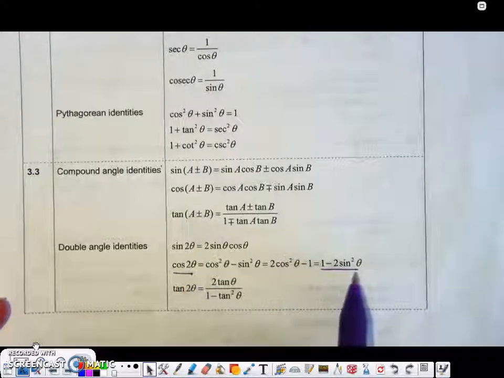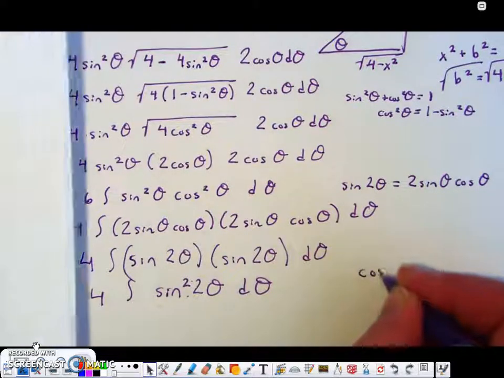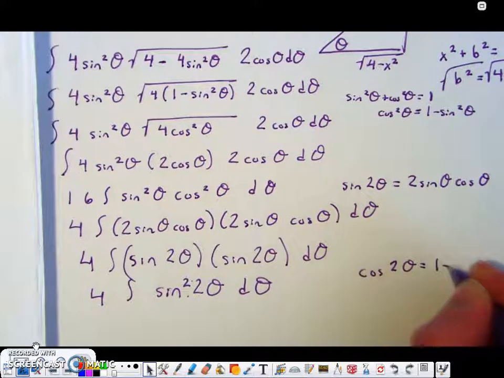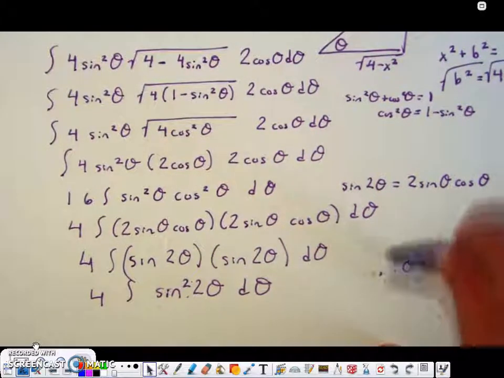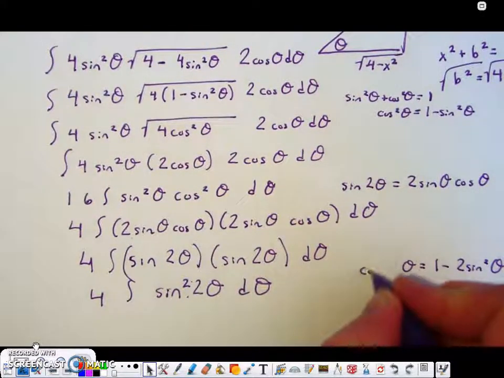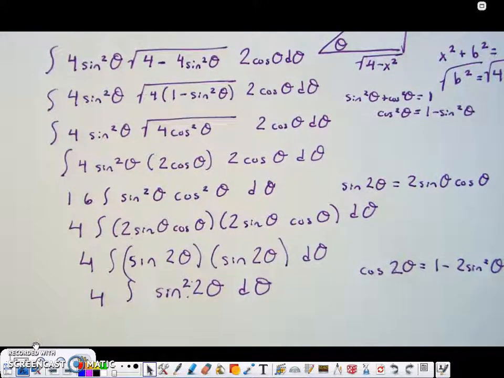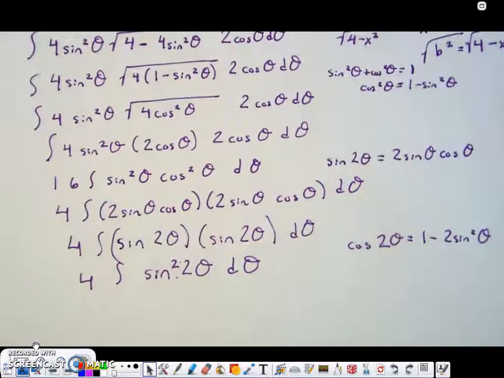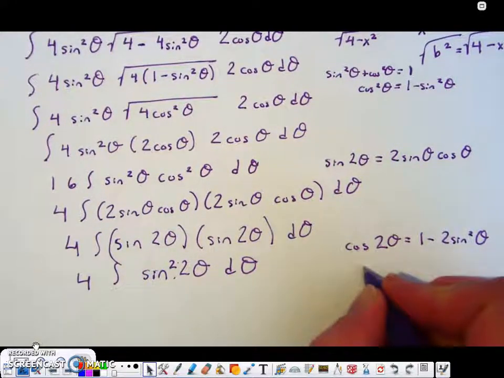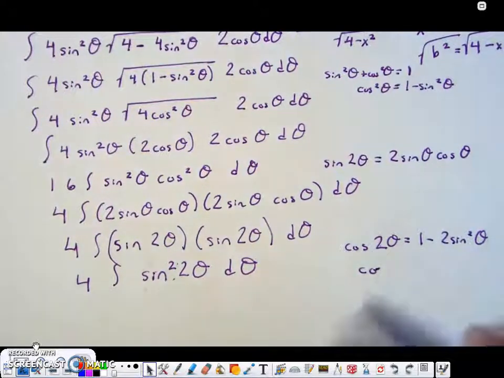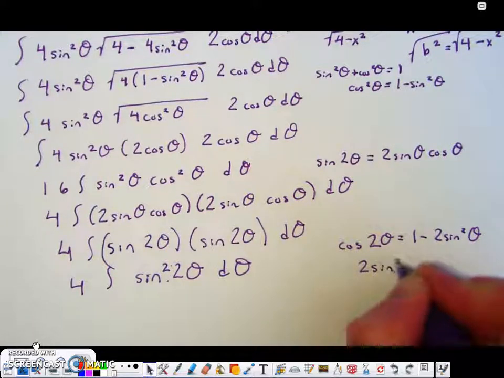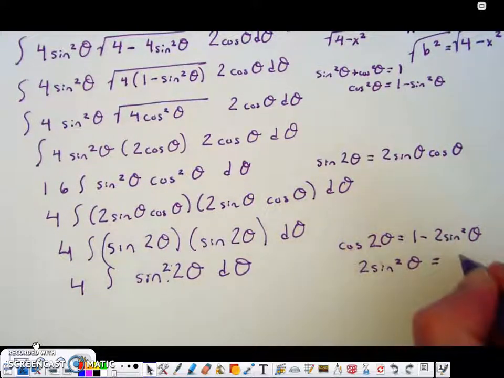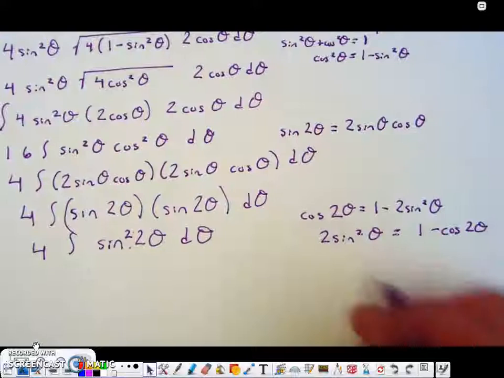So you're using cosine 2 theta equals, so I'll just write that to the side. Cosine 2 theta is 1 minus 2 sine squared theta. And I need to make sure that looks like cosine 2 theta and not a squared. So you want to take that and solve it for sine squared. I kind of want to make it positive, so I'm going to move the 2 sine squared over here, add that over and then subtract the cosine. And then you would be dividing by 2.